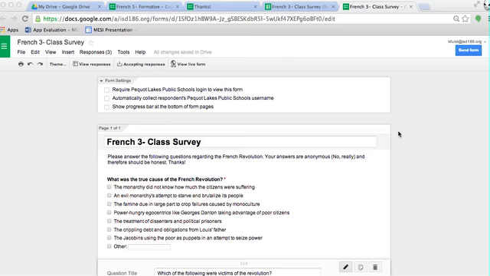One of the reasons that I found this to be successful is the fact that I can set it up for the form to be completely anonymous, and students that are normally intimidated by responding in front of their peers, or especially if they're responding with an opinion that they believe is not held by their peers or is the opposite of their peers, and then may set them up to be ridiculed in class.